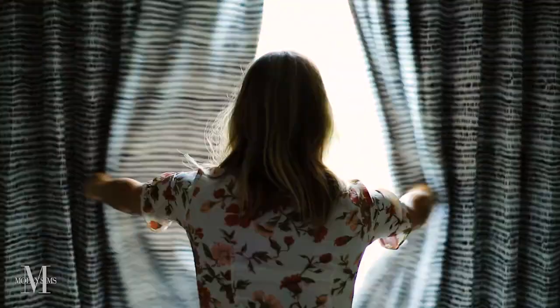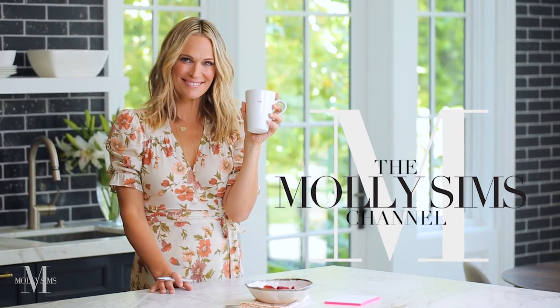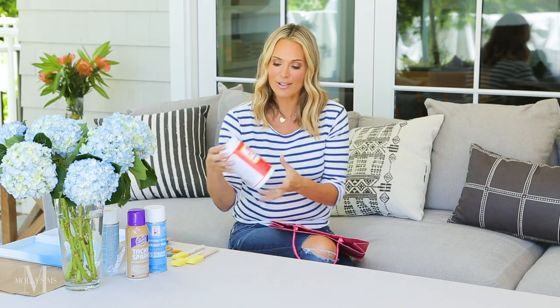Have you ever wondered what to do with gift bags that you never seem to reuse? I'm going to show you how you can use this to get this with just a little Mod Podge. Today I'm going to be showing you how to make amazing DIY vanity trays. I learned a couple of tricks starting when I was a Tri-Delt, Delta Delta Delta at Vanderbilt University, and I learned the genius of Mod Podge.